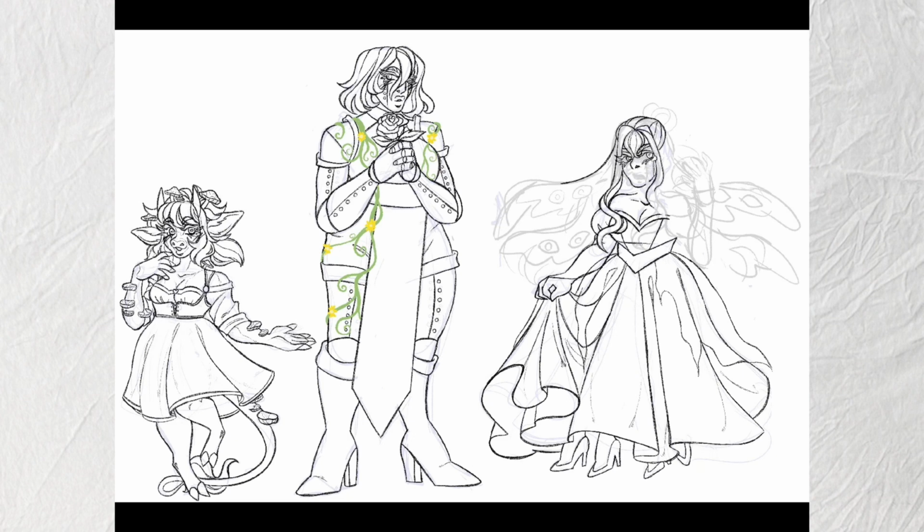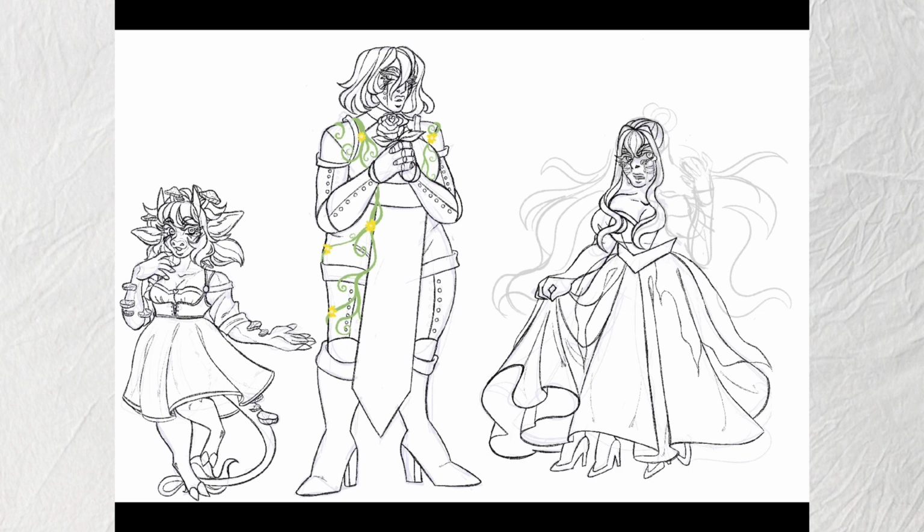I kind of gave her a fireball because I don't know how she's supposed to shoot a fireball out of her mouth like a ghast does. So I just gave it to her to hold in her hand. I keep trying to figure the hair out and it's still looking butt ugly.